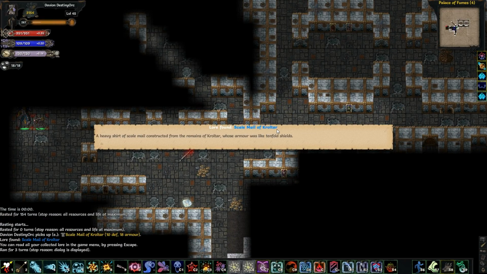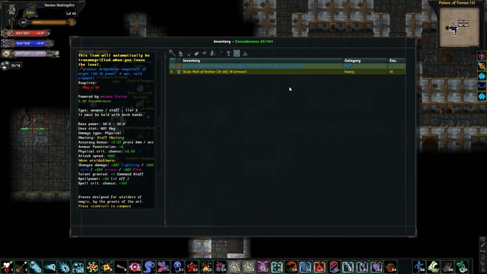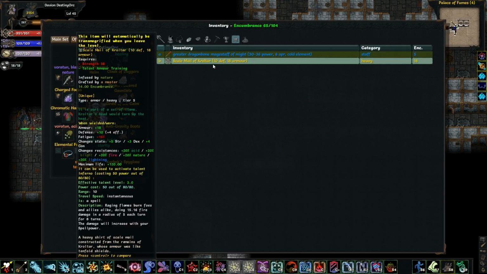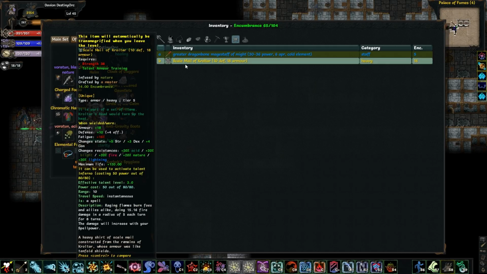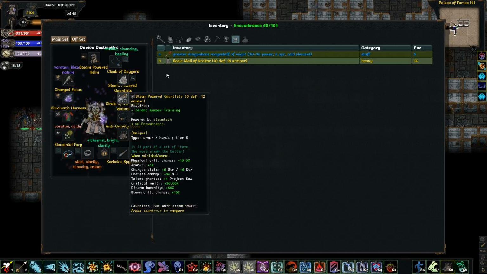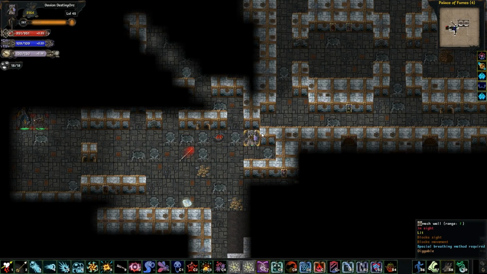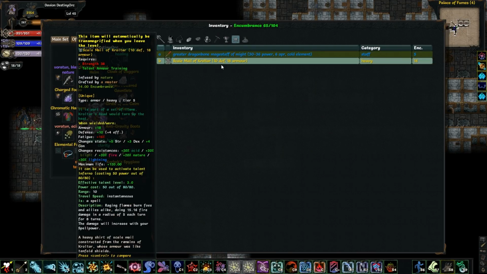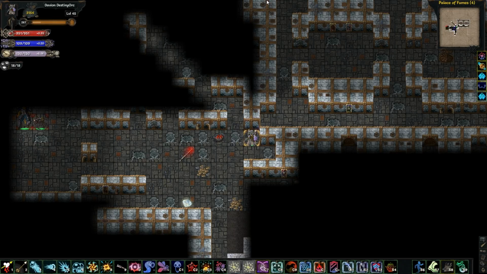I obtained Scale Mail of Kroll-Tair. A heavy shirt of scale mail conserved from the remains of Kroll-Tair, whose armor was like tenfold shields. So that gives me Inferno, armor, and maximum life. It gives me blindness, stun, and knockback resistances as well. It looks like the same armor, but this gives me more life and Inferno versus this. I'm going to say this is probably better than Chromatic Harness, so I'm not going to worry about this too much, but this is part of a set item apparently, so Kroll-Tair's head would turn up the heat. We'll keep it around for now, why not? I've got the increments for it for the moment.